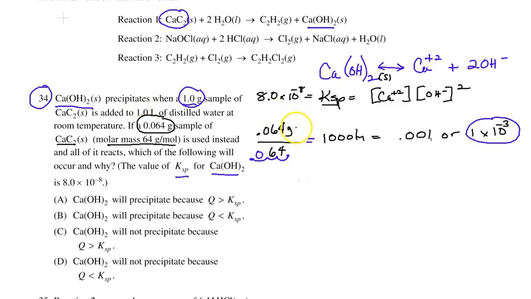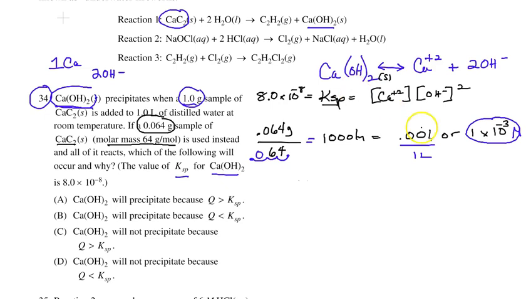Now, how do I know that? I found that there's 0.001 moles. This is actually moles, right? And I'm dividing it by the 1 liter to get molarity, and I know, careful, there is 1 calcium per calcium hydroxide formula. So that's why I was able to do this to find my molarity or my concentration. If I was doing it for the hydroxide, I would find my moles 0.001, then I would times by 2, okay, over the 1 liter, because there's 2 hydroxides. You got to look at your stoichiometry, not just get lucky. In this case, it was a 1-to-1.